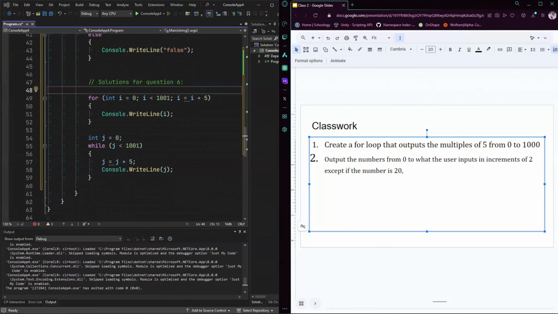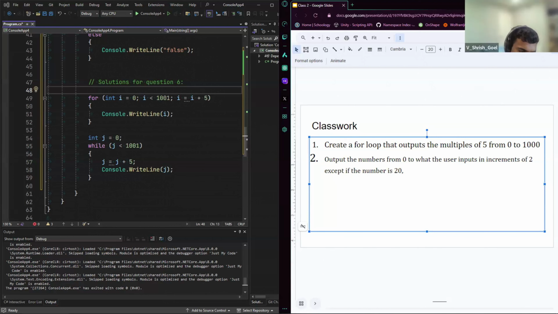I kind of used it like how I used it last time, but this time I just made i plus 2, so all the 2's in 0 to 20 would work.